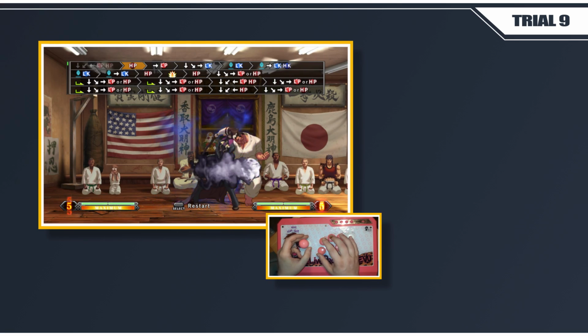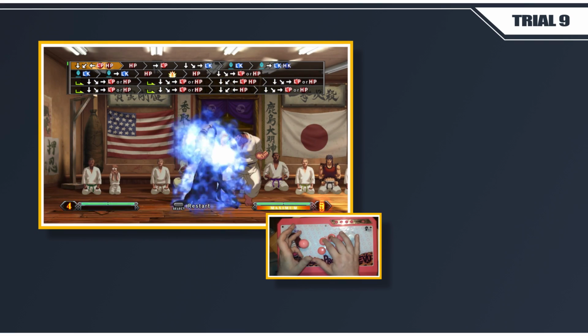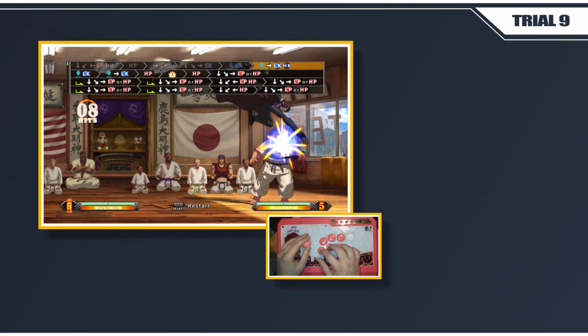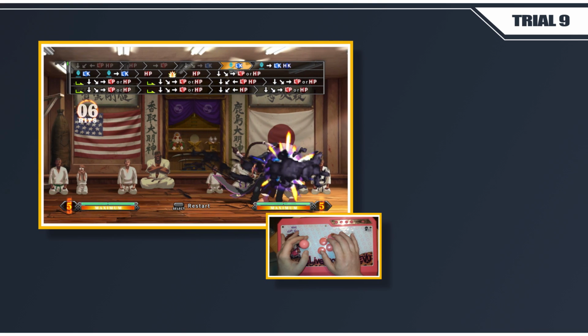If you get this, it means you canceled into forward X kick just a little too late and probably connected with the airborne light kick a little too late as well. However, you're on the right path. Just adjust the timing slightly.